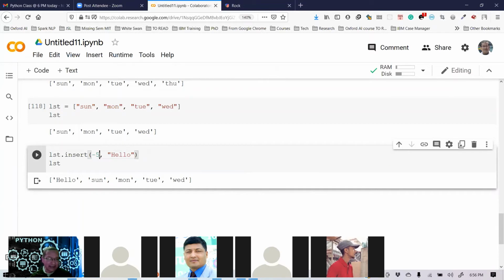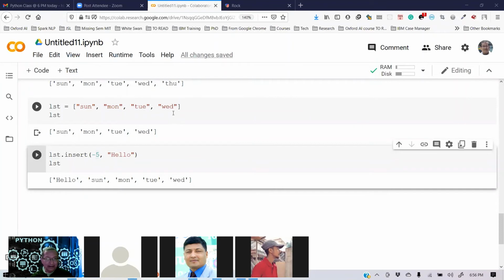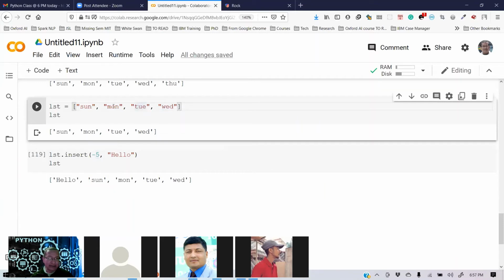So what's another way? Negative indexing, yes, it works, but there's another way as well. What could you do? Can somebody guess? Using regular indexing, can you do that? So why did it work? First thing, why did it work? Because this is -1, this is -2, -3, -4, and then at -5. So yeah. Thank you, Sriyana.